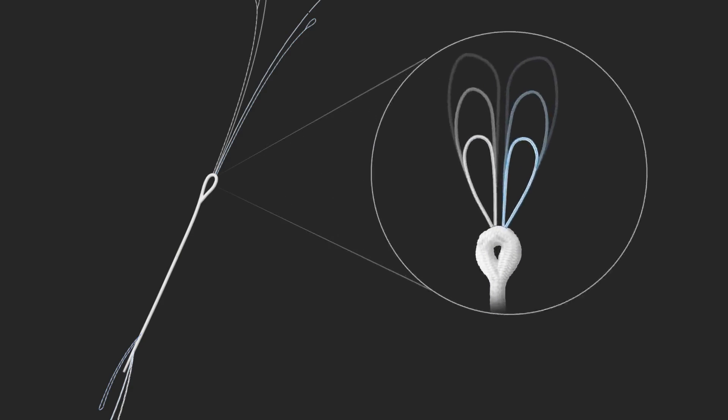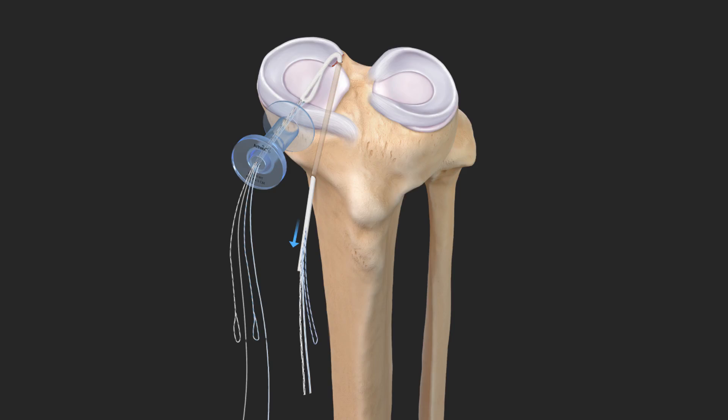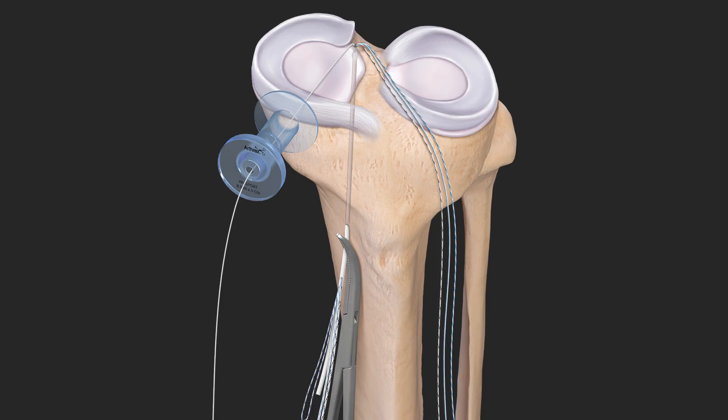Here we see a technique preview for our SutureLock implant. This is an all-knotless implant with two repair sutures that can pass through our proximal anchor fixation. This implant can be passed in a proximal to distal direction at our repair site through the small 2.4 millimeter tunnel. Once the implant is passed it can then be secured proximally at the joint line. An important technical tip: a clamp is placed distally around the distal aspect of the implant to allow passing of repair sutures and passing sutures out of a working portal without prematurely unloading the implant.